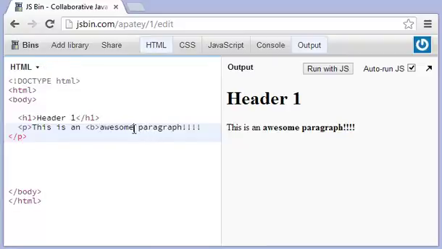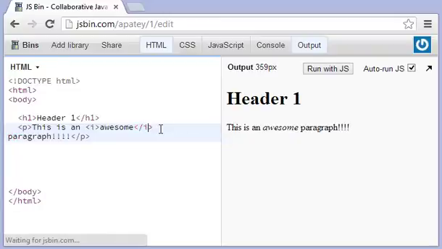Now, I can make as much or as little text bold until I put in the /b, and then it just becomes bold here, okay? What we can also do is type in a U, and that becomes underline. We can also type in an I, which becomes italicized. And we can also put EM, which is also italicized. I generally like to use bold, underline, and italicized just because that's what you usually see in most word processors.